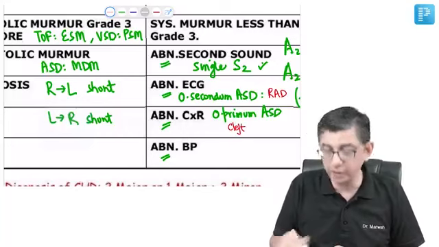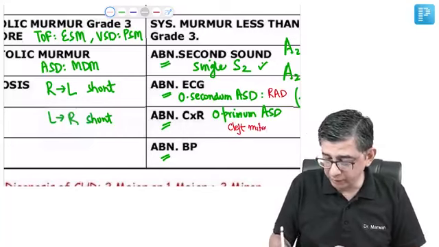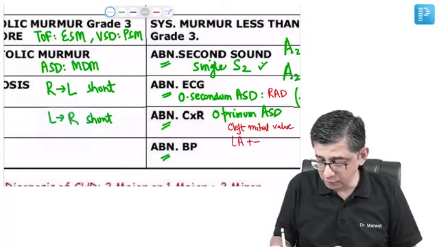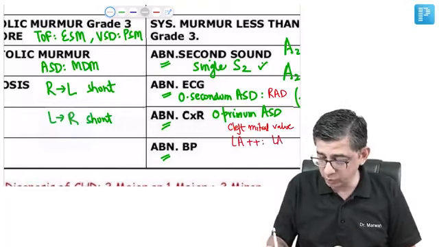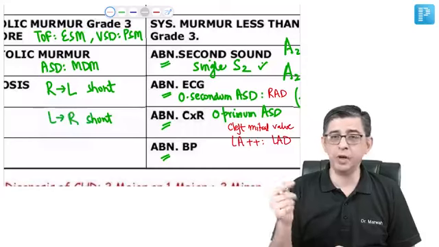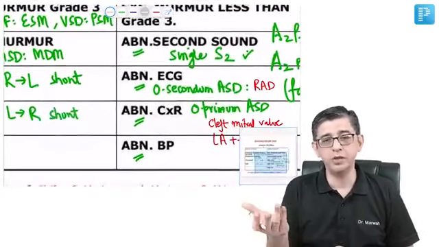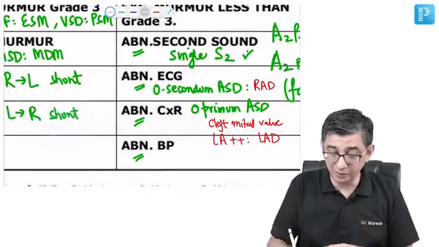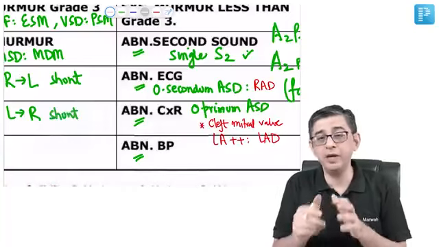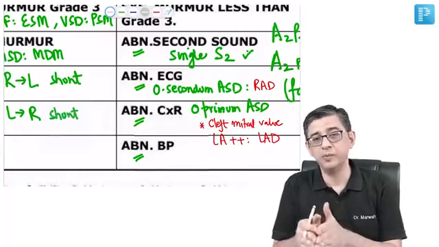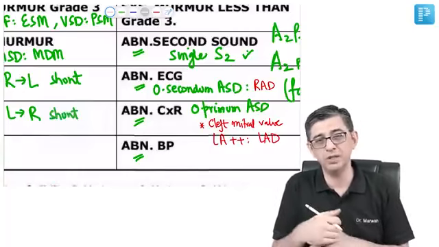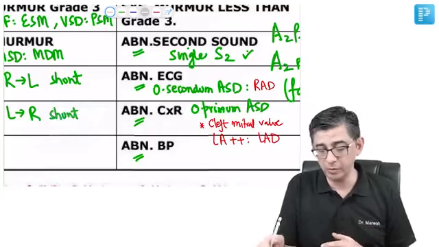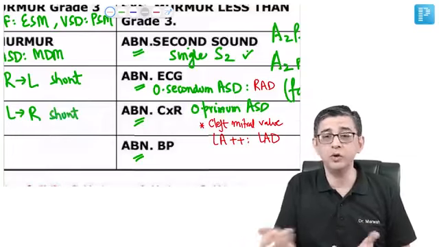But ostium primum is associated with a cleft mitral valve. The cleft mitral valve will cause leakage of blood from the left ventricle to the left atria. So it will cause a substantial enlargement of the left atria per se, which explains why you read about left axis deviation in ostium primum ASD. And I explained that because the query of most people is that ASD after all is a common disease, so it should be producing a universal finding. But what is the parameter which is changing the axis with respect to ostium primum? That is the cleft mitral valve causing a substantial involvement or enlargement of the left atria of the patient, contributing to the change in axis. So abnormal ECG with respect to the axis deviation would also give you a hint.